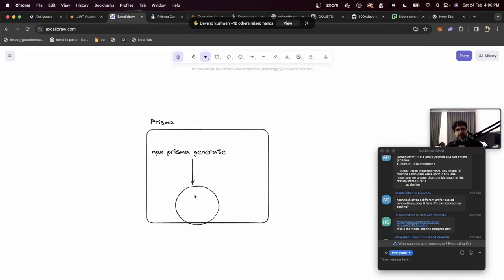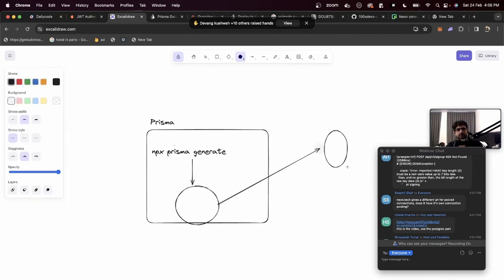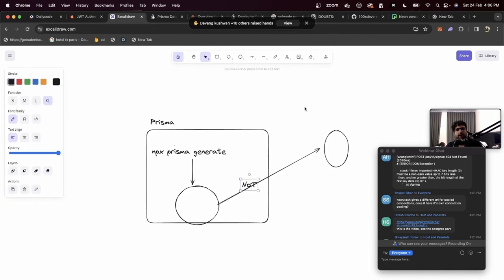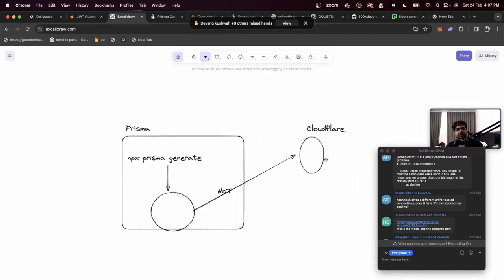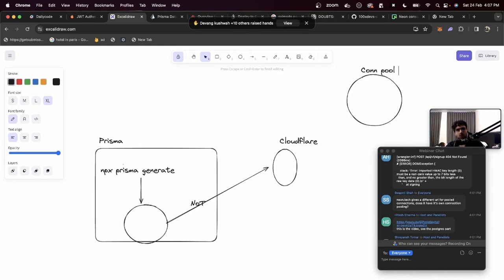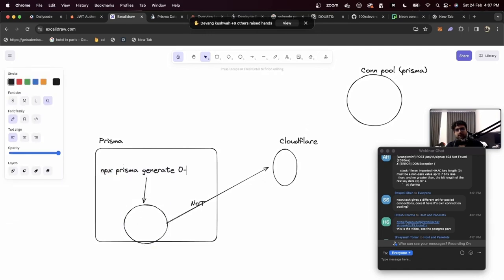A lot of the things it generates do not, I repeat, do not work in the Cloudflare environment, which is why when you use the connection pool of Prisma, there's a bunch of code, and you use the no-engine flag here.